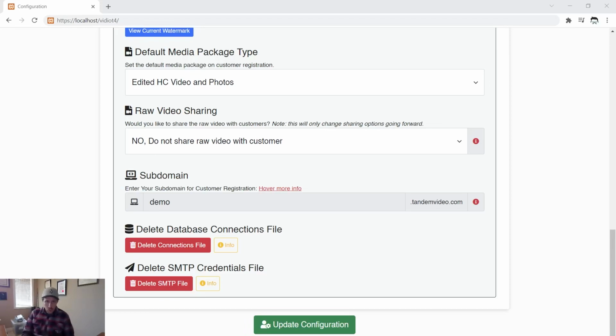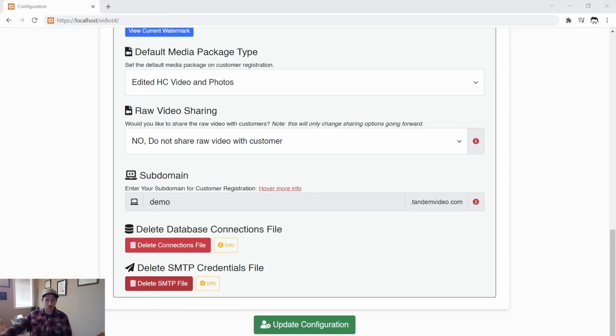So we set up an SMTP file which allows us to go through a relay, which is something you can Google, something like maybe SendGrid would be a good one. If you just type in SMTP relay, you should be able to find lots of results. You can set up your own, but for now, you're going to be using ours, and we use Amazon's Simple Email Service as our SMTP relay.